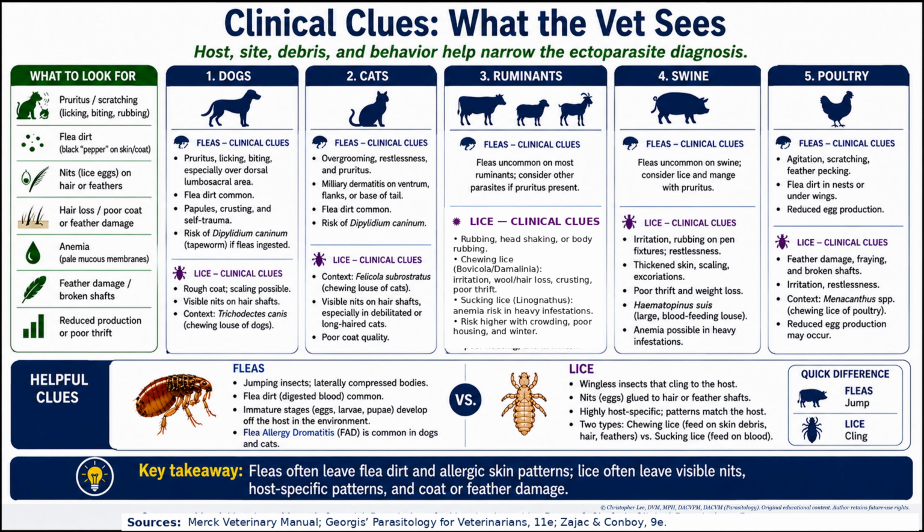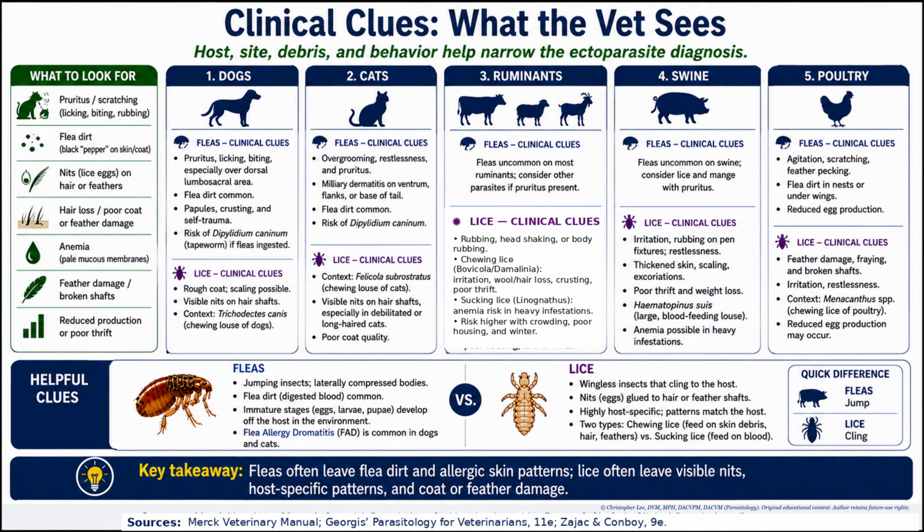Now we shift from taxonomy to the exam room. Start with the patient and the pattern. Is the animal itchy? Dorsal lumbar alopecia and dermatitis in a dog? Start looking for fleas and flea dirt. Flea dirt is digested blood in flea feces. One nice trick is the wet paper towel test. Flea dirt can turn reddish brown when moistened. That's not glamorous, but parasitology never promised glamour. It promised tiny clues with big consequences.